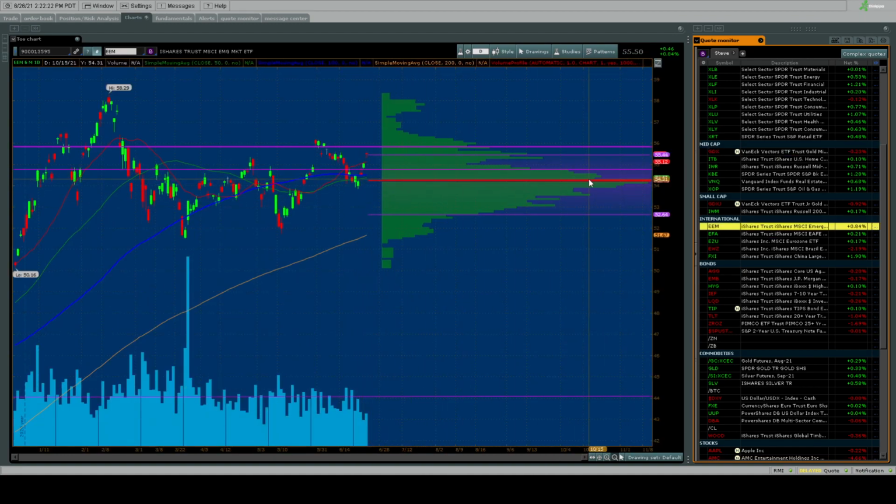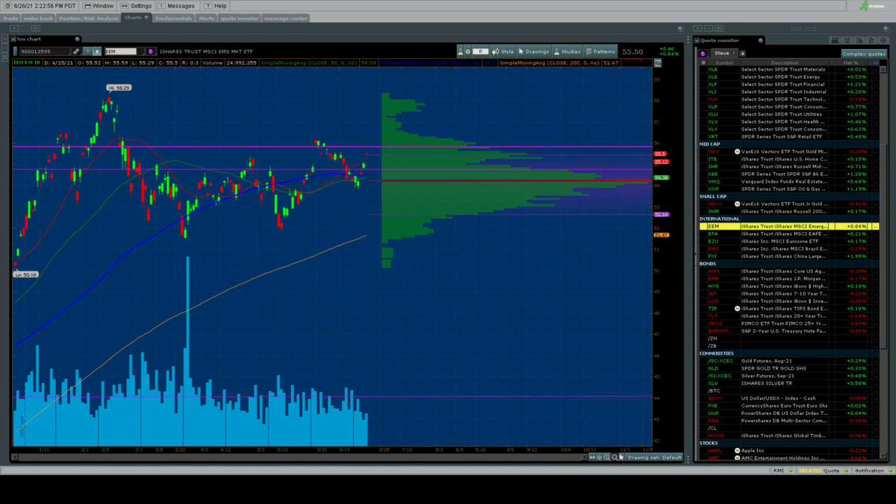Volume support. All that volume sitting at 54.23 acted as support. Bam, right back into a sell zone. So clearly there are buyers for emerging markets, and no limit to them being at this level below 54, and the sellers right above that in the $50.5 range. So the ball's now back in the sellers' hands. Buyers want to take that higher. Sellers need to break the buyers. Gold mine stocks telling us that emerging market stocks are probably on notice to go lower. Again, if you're not familiar with these relationships, chart the two together and you'll see.